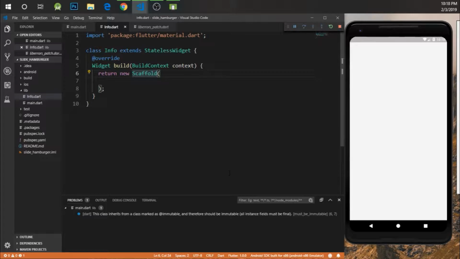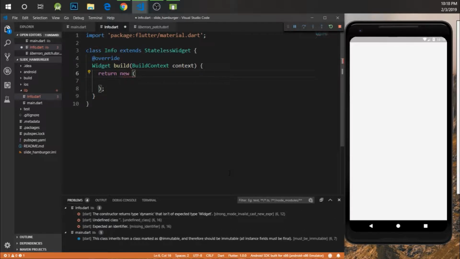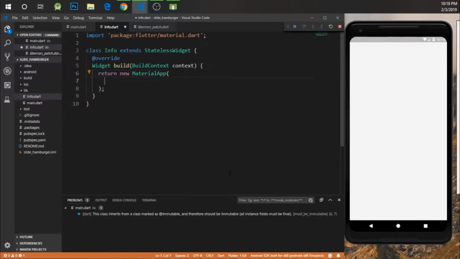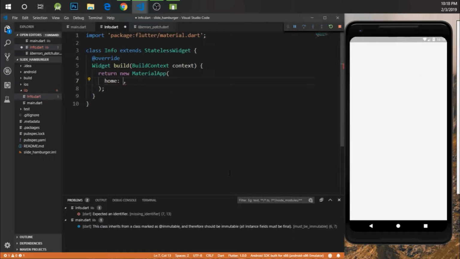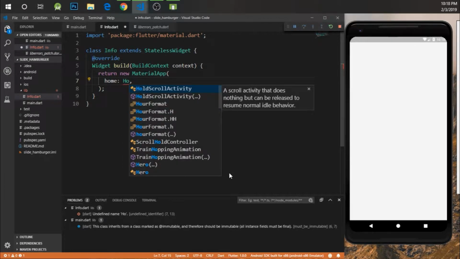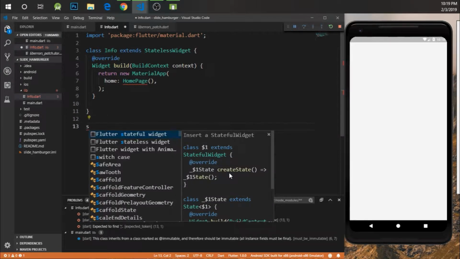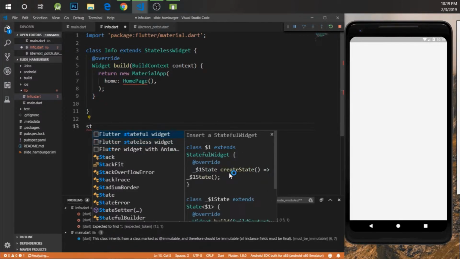So I'll just write the same thing as we did. I create a MaterialApp, and I will give it a home, something like a home page, as we are doing this much programming. So I'll again return something like a stateful or stateless widget.